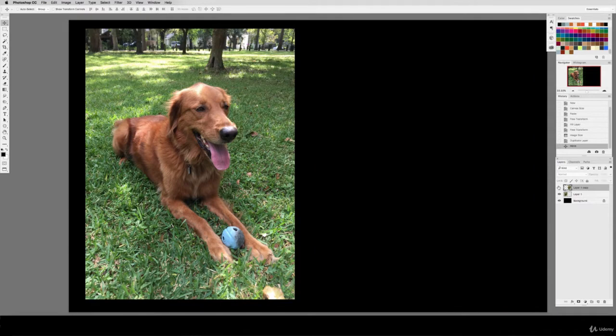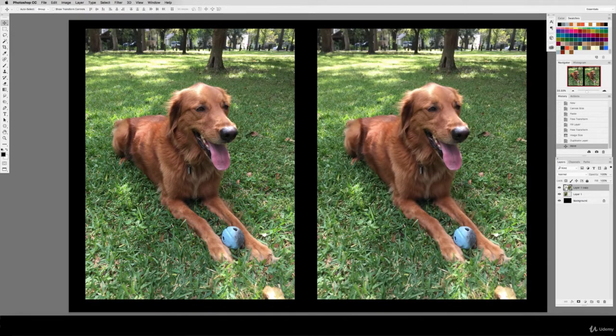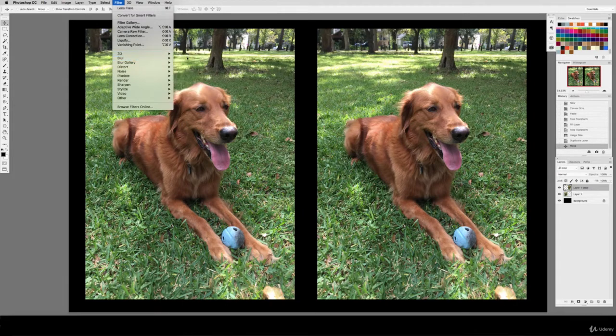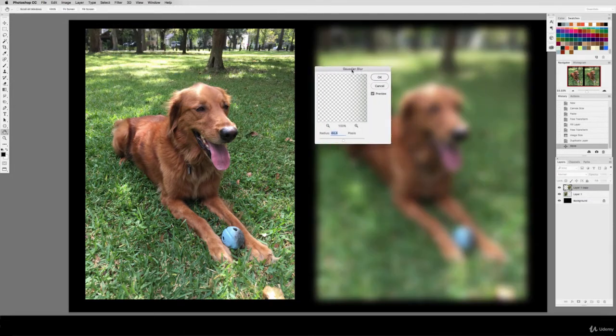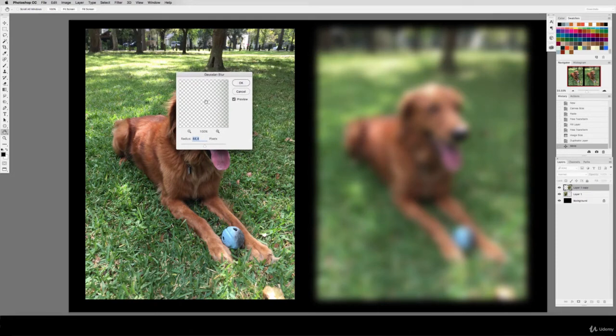The first filter that I'd like to look at, we're going to apply to this photo on the right. So I'm making sure that I've selected this layer on top. This first filter is just a simple blur called the Gaussian Blur, and that does about exactly what you'd expect. It takes the pixels and makes them very blurry.